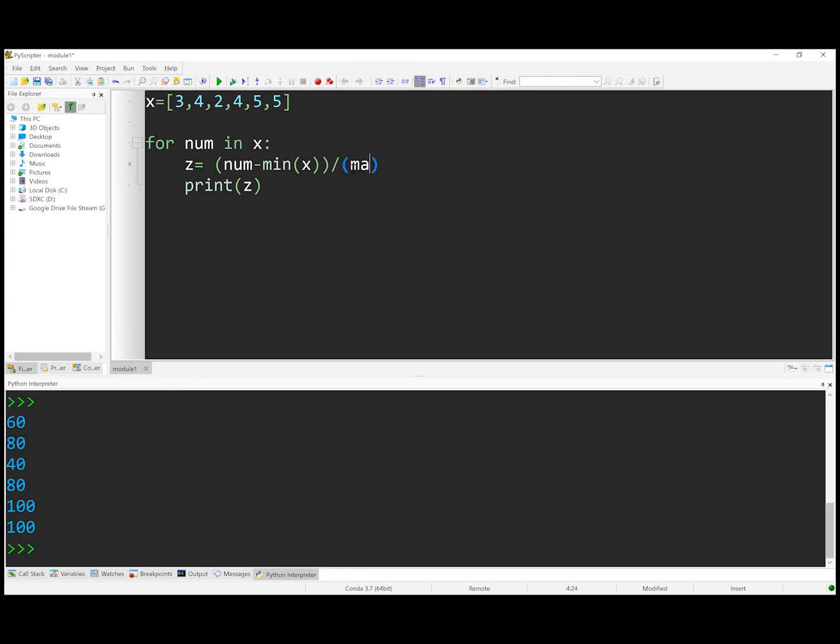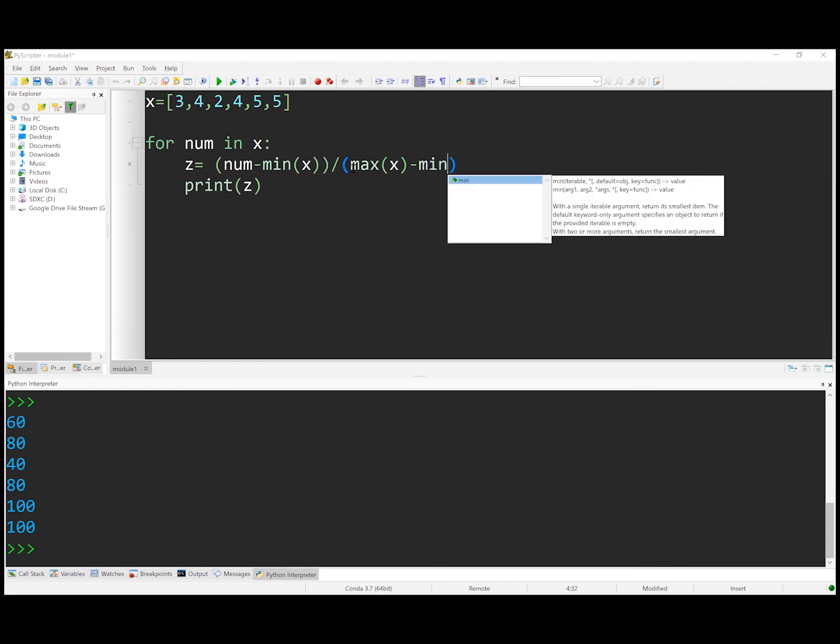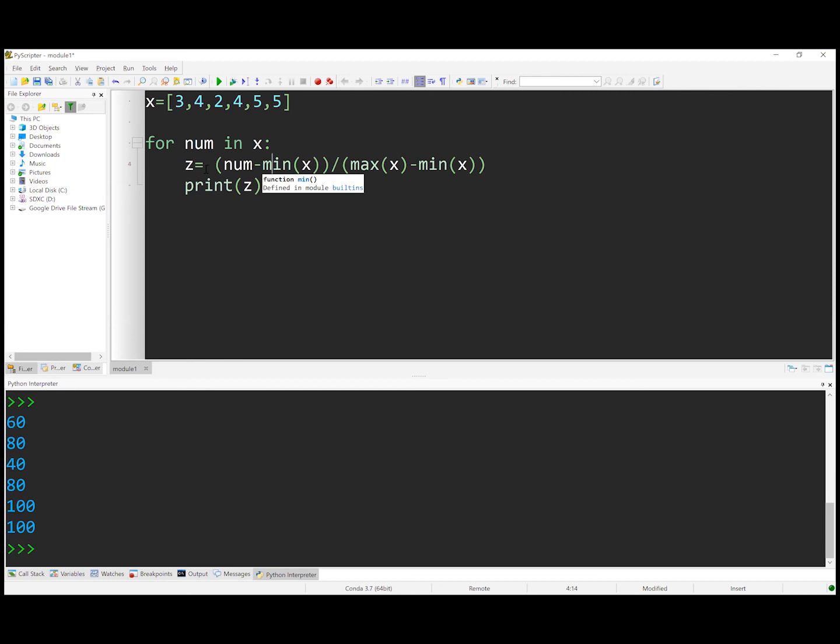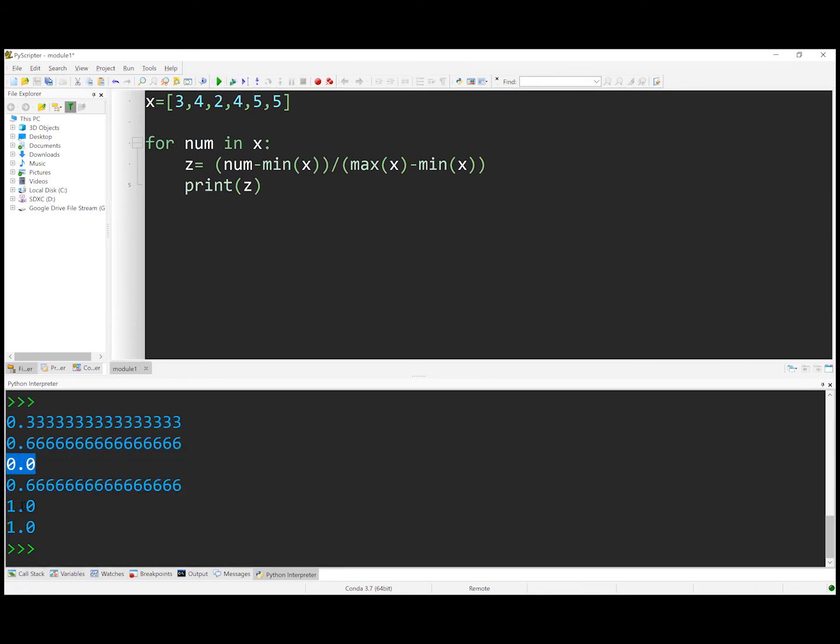So I'll say max of x minus the min of x, like so. Then I'll print out z, and we'll see out of those numbers, there should be 1, 0 and 1, 1, like so. So here's a 0, and then 1s.